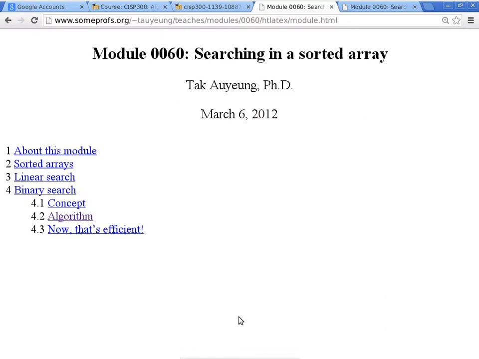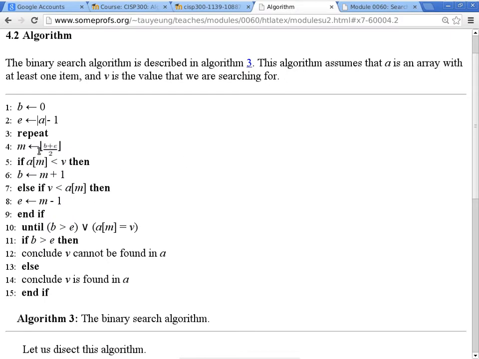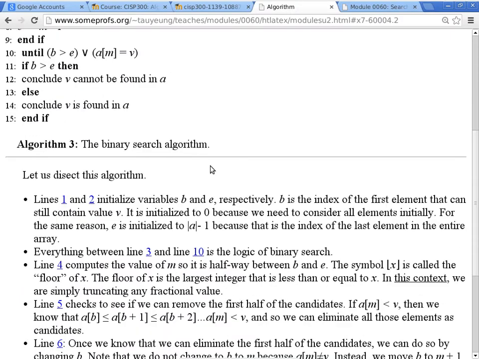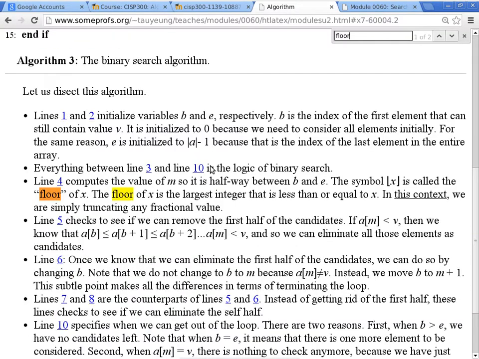All right, so in the algorithm, the floor symbol is this part here, and if you just use your browser to look for floor, it explains it right here. Okay, the floor of x is the largest integer that is less than or equal to x.